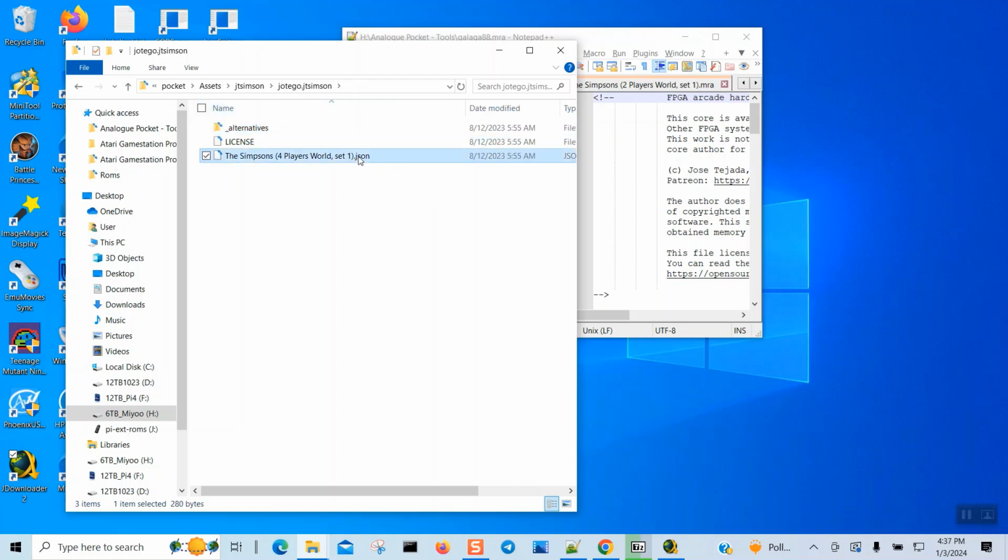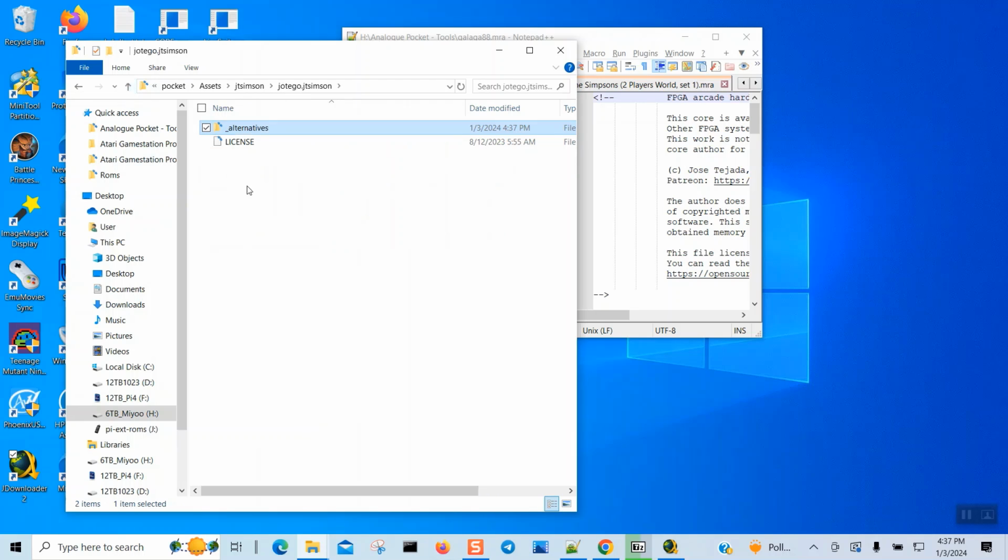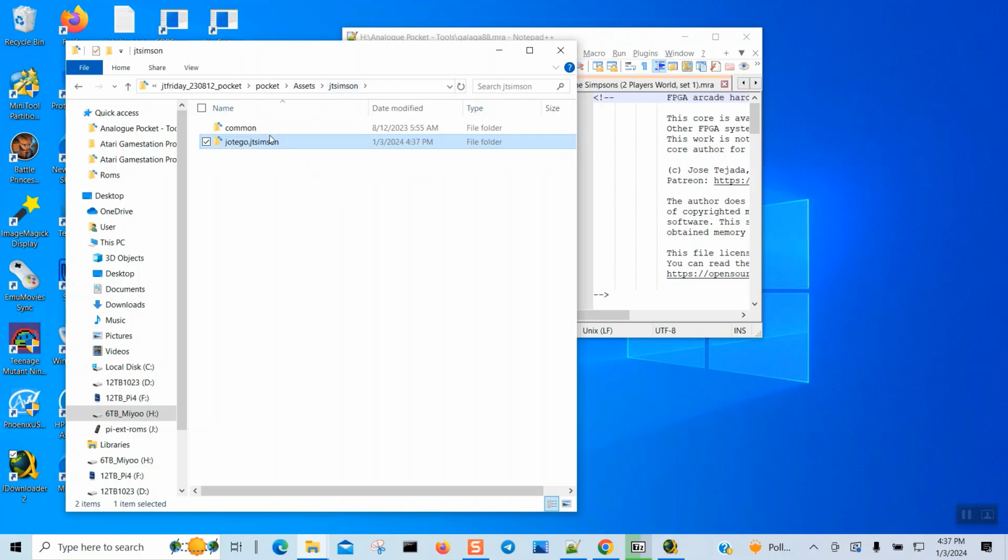So I'm going to take this one, drop it in here, and then go into this and grab the 2-player and put it here. Because I'm not using the 4-player, because I don't like the idea of the 4-player. You're stuck with the first player. If you know the dad, you know. So I want to be able to choose any character I want, so I'm using this 2-player version. Okay, so that's taken care of.